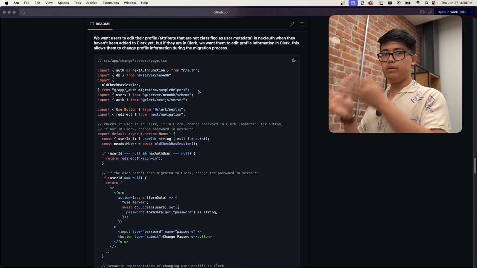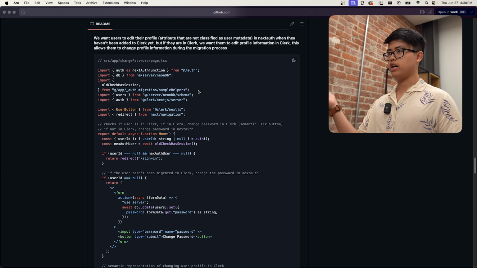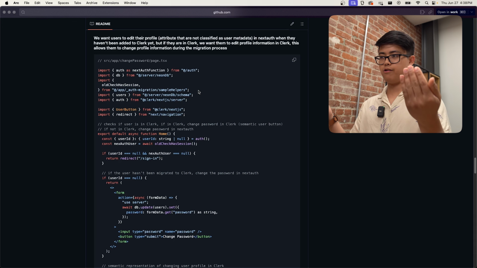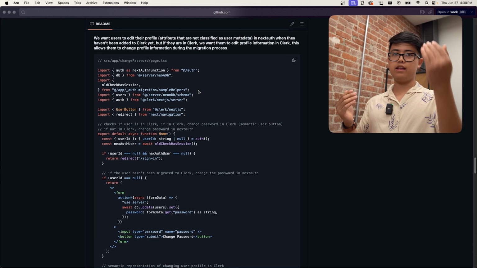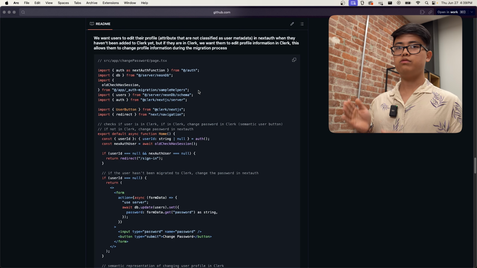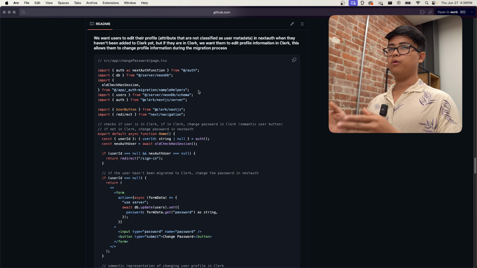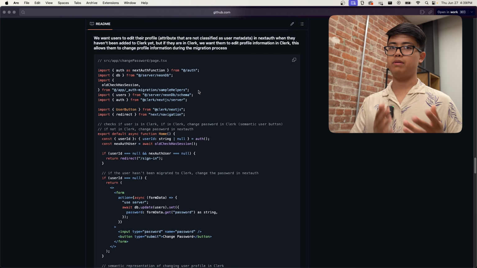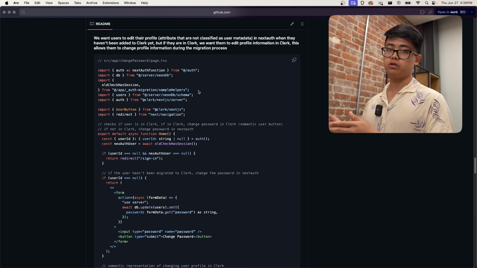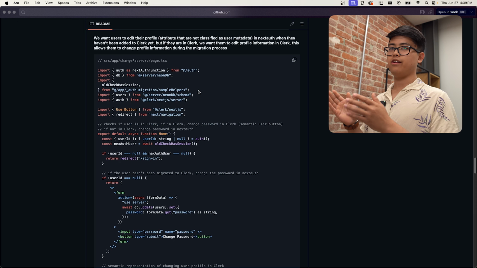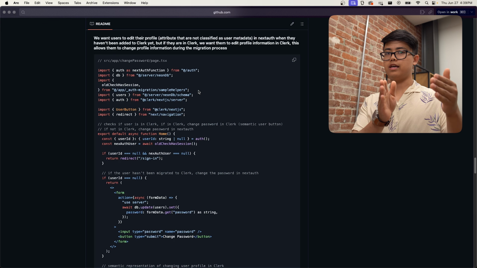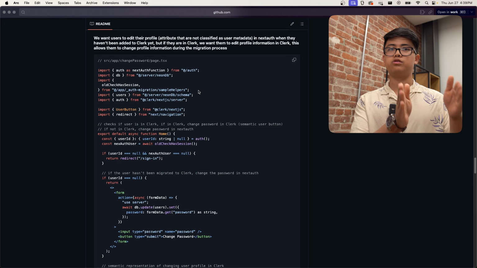So let's just say we have periods of time. We're at the first period of time. A user is backed up in the trickle and he has to be trickled in at the third unit of time. What do we do when that user who's not in Clerk yet wants to edit their password? What we do is we check if they're in Clerk. If they're in Clerk, we edit their user profile information, such as their password, within Clerk. If they're not in Clerk, that means they're in Next-Auth and they haven't been trickled over yet. In that case, we edit their information in Next-Auth. Therefore, once the trickle actually hits them, their information will be moved over to Clerk.